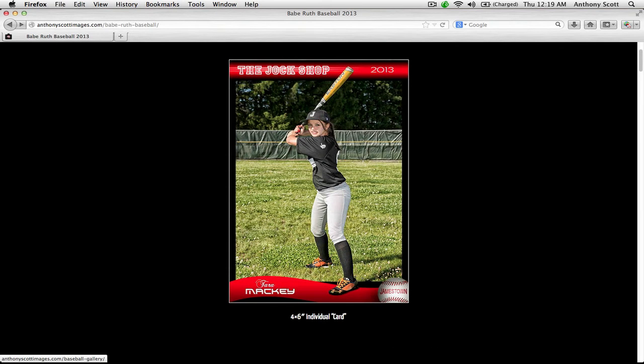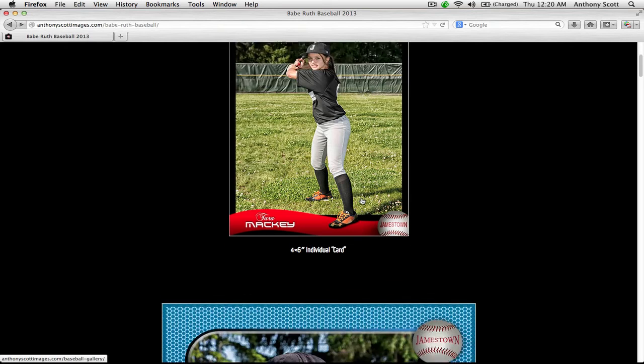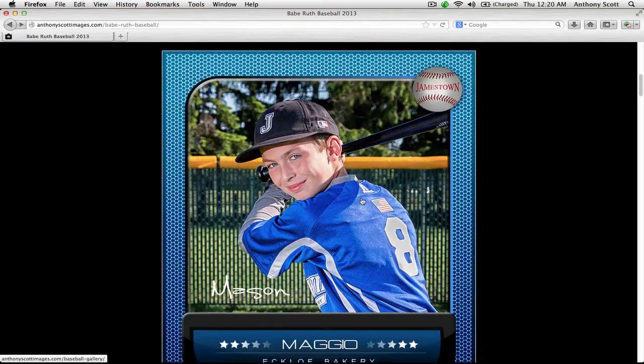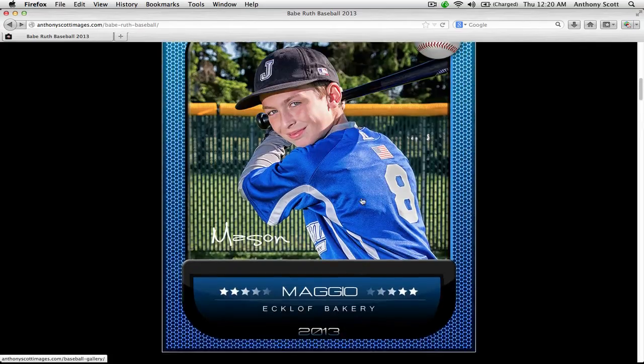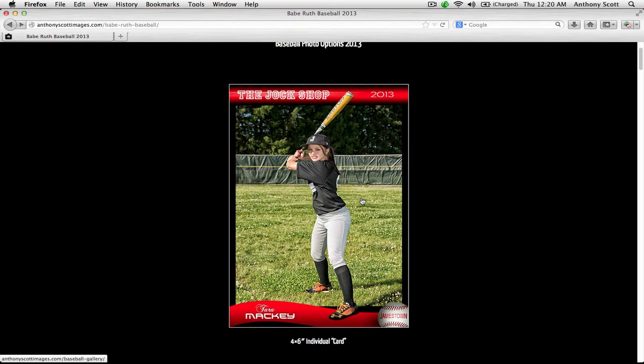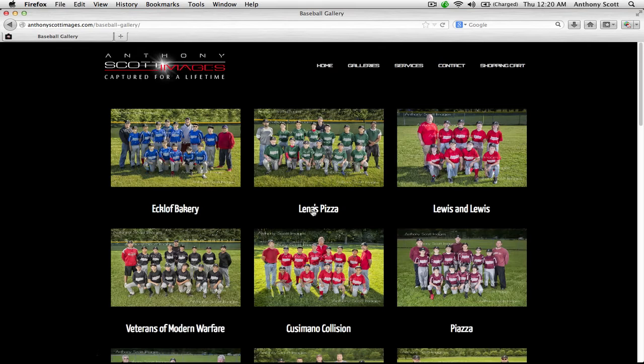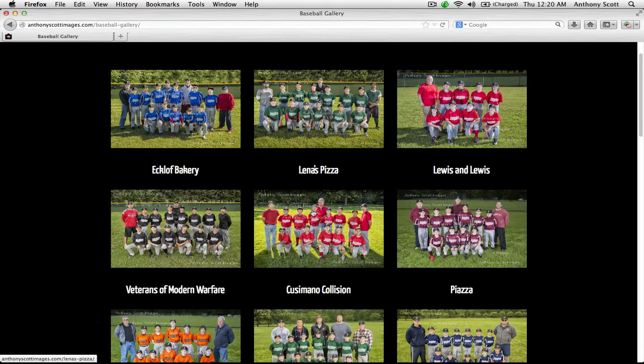So I don't want you to be confused and to think that you're just going to get the little thumbnail. That's just a way of identifying the player. Another way to get to the actual galleries, every picture on this example page will take you to the gallery. For example, if you were to click on Tara's card, that would once again take you to the gallery.